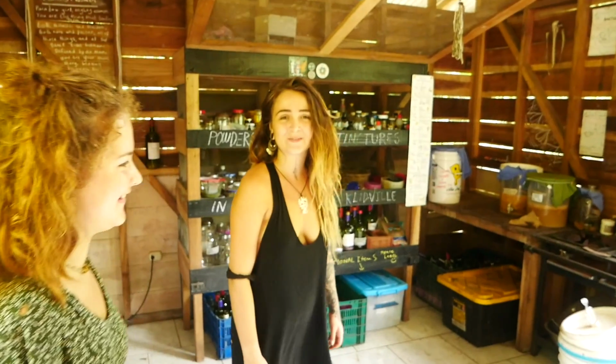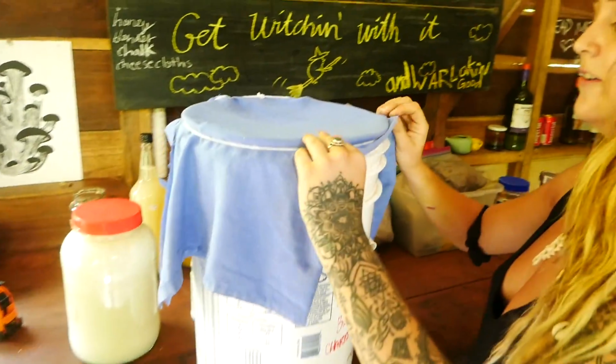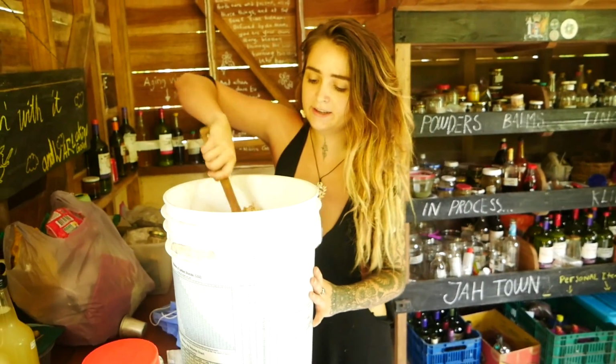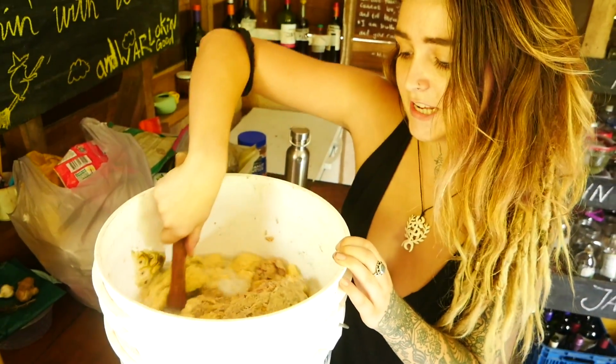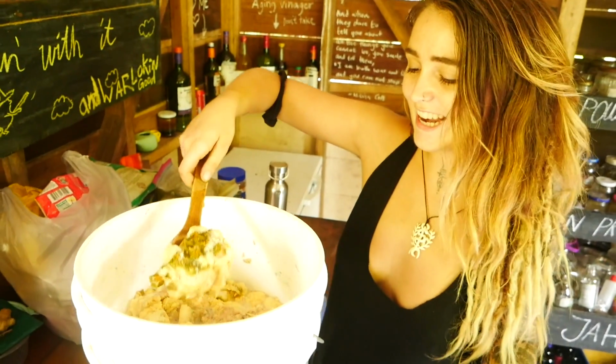Hi! So to make pineapple vinegar, it's really easy. You get the pineapple shreds and cuttings that you don't want to use for cooking, and you just place them in a bucket. You add some water and a bit of sugar. This is one I did a few days ago. So this is what it's looking like right now. As you see, it's forming at the top, and then you have water that is under. You want to give it a good stir every day for the beginning of the process. Have some nice pineapple pieces and banana in there.